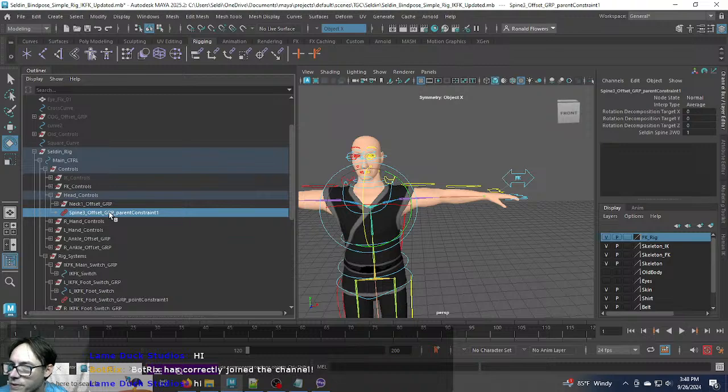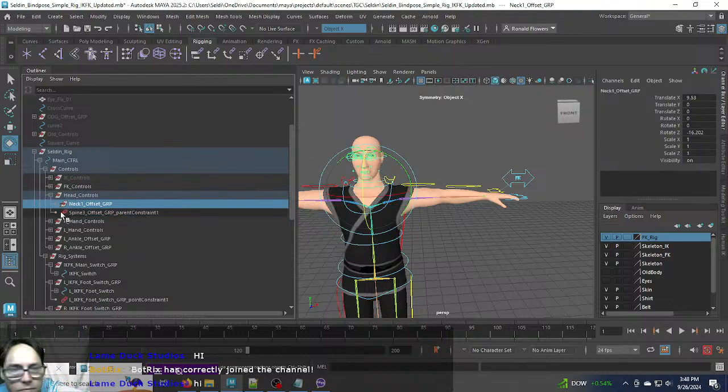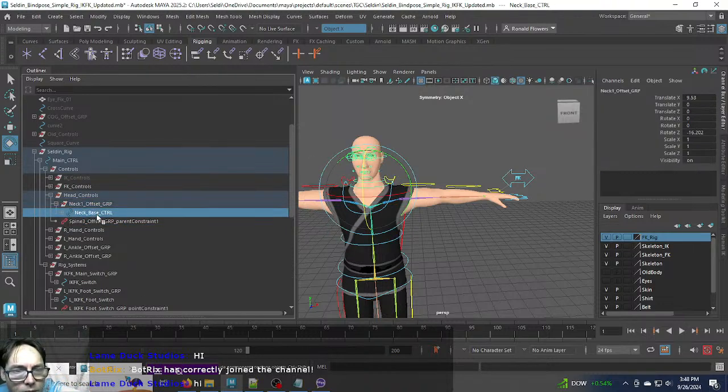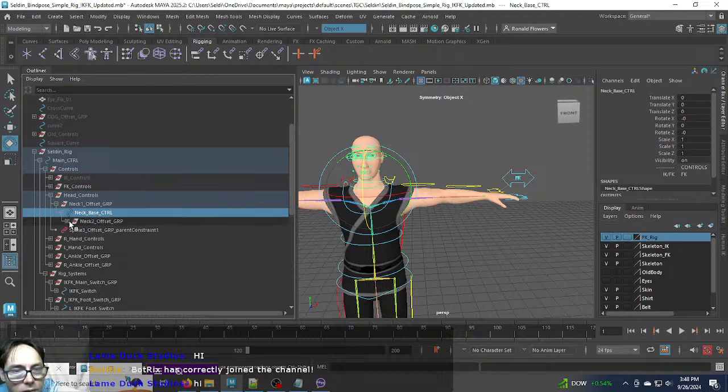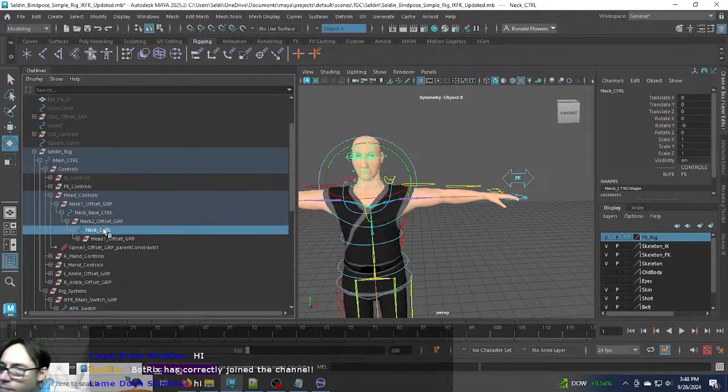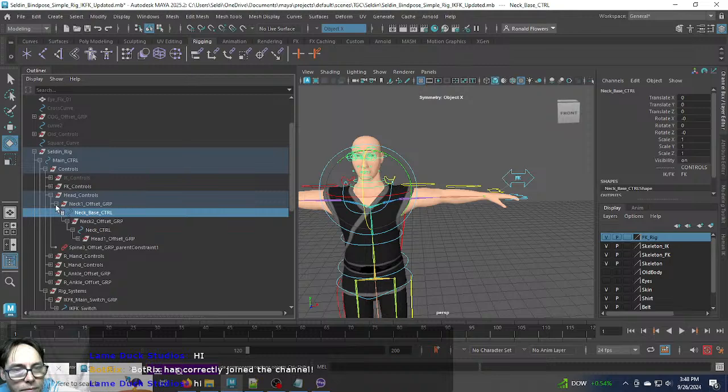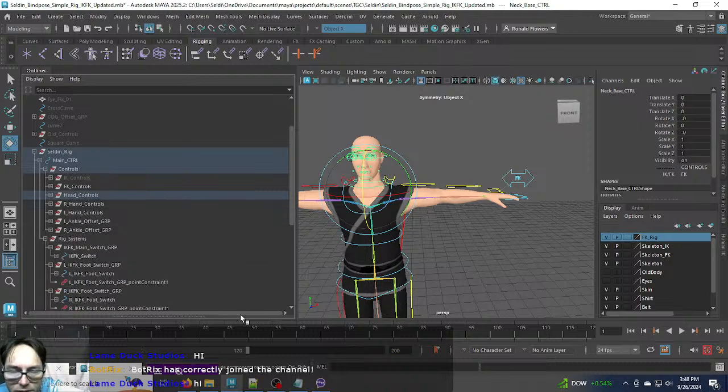Yeah, it's got a parent constraint. Huh. Interesting.